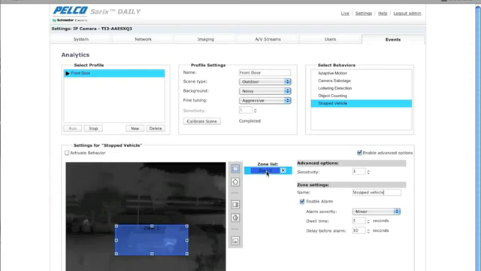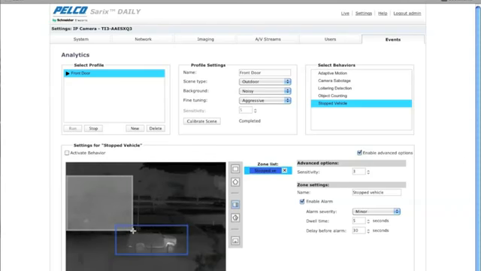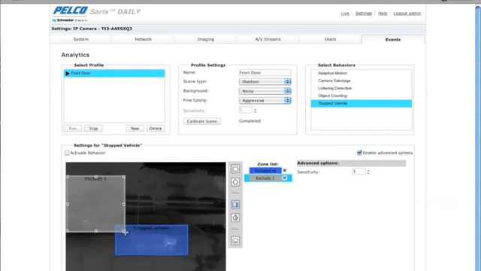Okay. You may want to create an exclusion zone as well. If you click on the exclusion zone button, you can exclude areas that you don't want any detection. Typically, if it's going to overlap your scene. For example, that bush right there, I don't want to be in the scene. I don't want any of the leaves to trigger it, so I'm going ahead and create an exclusion zone.